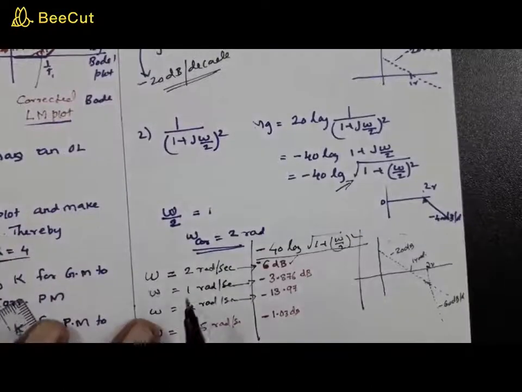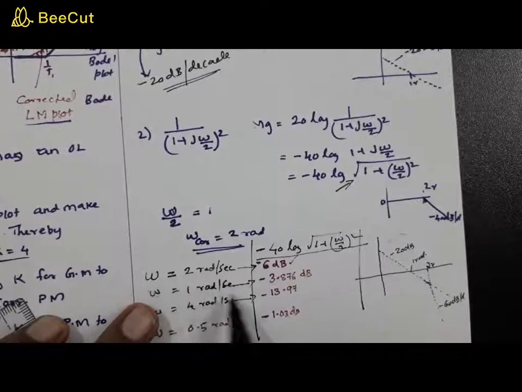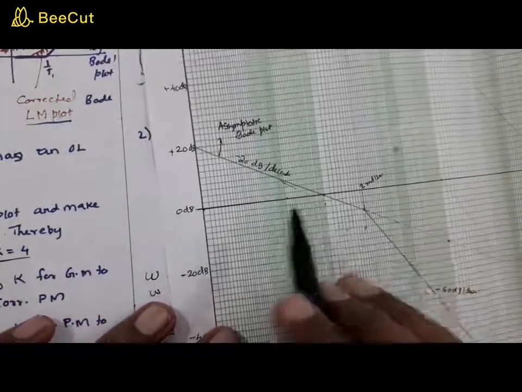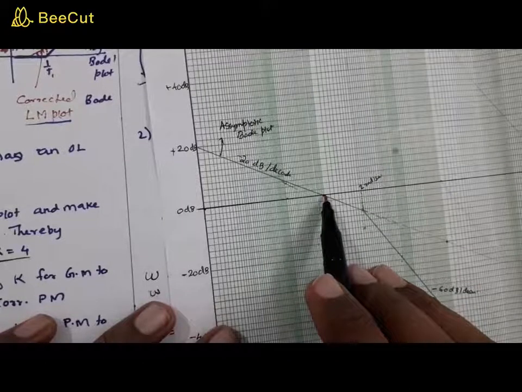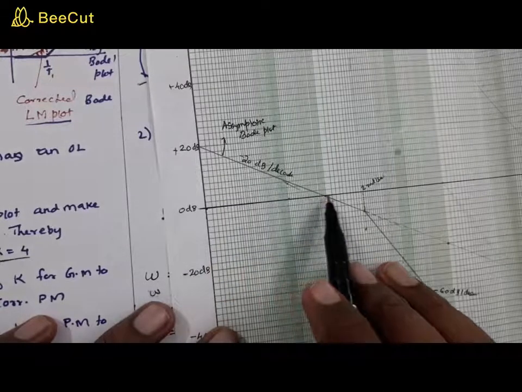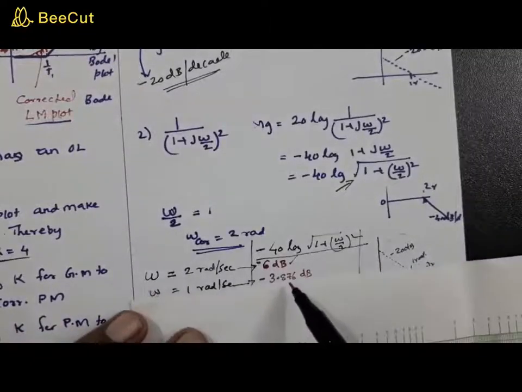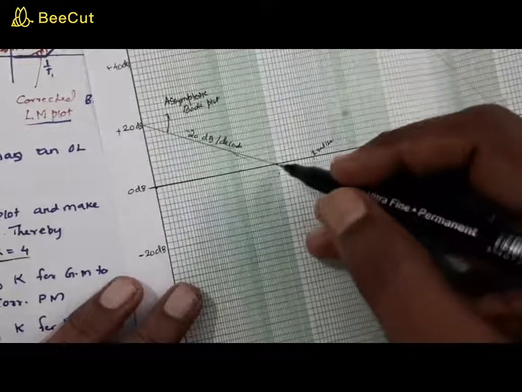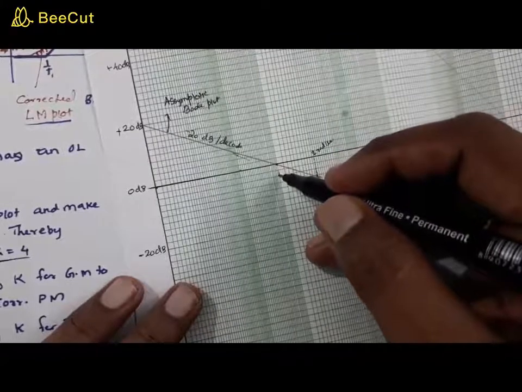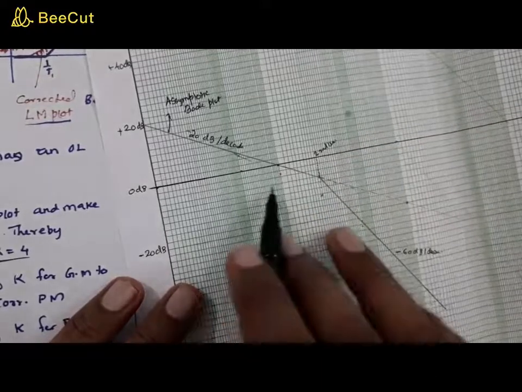Now, what I did is again I doubled the half. So I found this to be minus 3.876 dB at 1 radian per second. At 1 radian per second, this Bode plot is already having a minus 20 dB per decade. So from this you need to identify that point, minus 3.876 dB. One unit is 2, so this is 4, so in between this is 3.86 dB. So you got a point here.